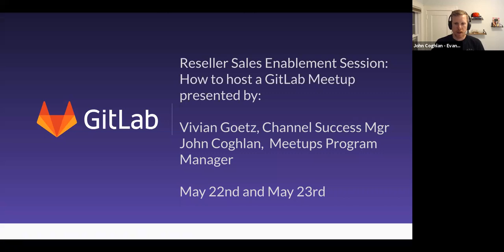When I think of GitLab meetups, I think of three types of meetups. So we have our GitLab meetups, which are the groups that me and the GitLabbers actively manage. And we sponsor these events. There's often GitLab speakers at the events. And they're in some of the bigger areas, the bigger hubs where we have a lot of people.